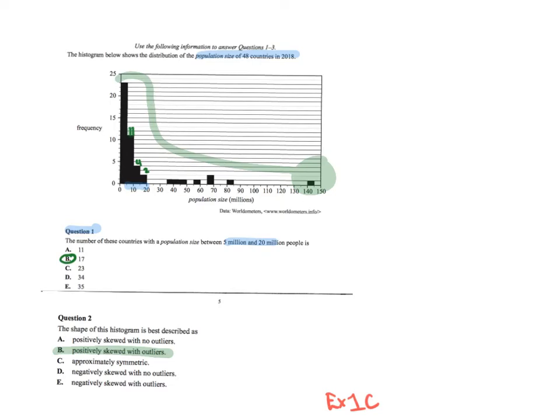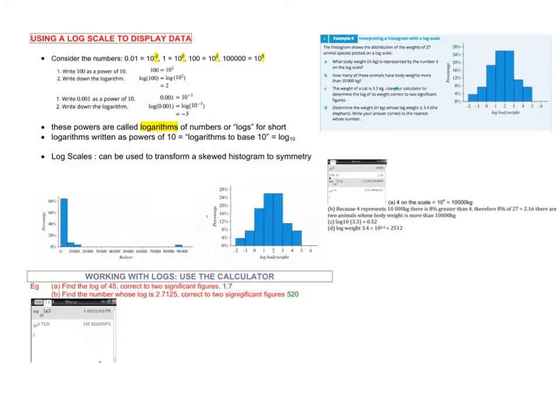All right, can you see with this data, a lot of the countries are all around here, aren't they, in this small zone? That's because most countries are going to fall in between those values, but then we're going to have a couple of these bigger countries. So there's only a few, I don't know, don't quote me on it, I don't know what the big countries are, Russia, America, whatever. So what happens is we like to change these histograms and put a log scale on it, and that's what we're leading into now. So I'm going to go to the next page, and we're going to look at a log scale.